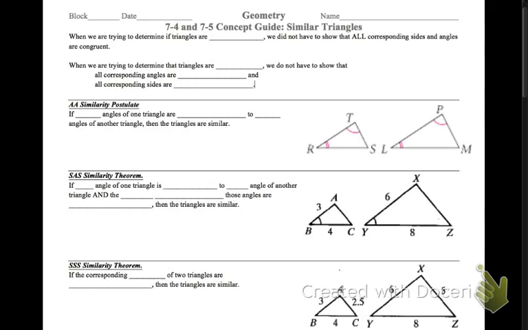All right, hey everybody, welcome to our new lesson about similar triangles. Forgive me, I've been out in the cold, my cheeks are real red, my eyes are watery and all that, but hopefully that won't distract you from learning.